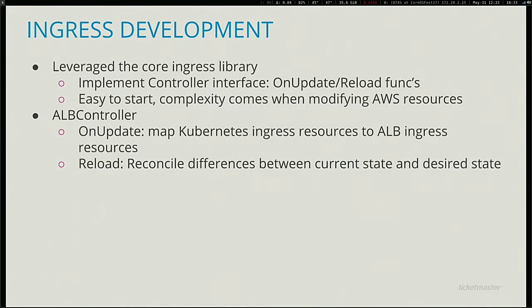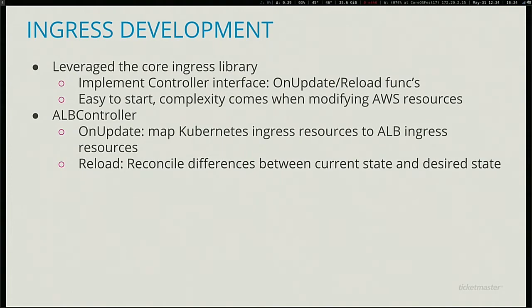So if you create an Ingress resource inside of Kubernetes with the different targets and different paths and everything, we just take that, we map it to what that looks like inside of Amazon, and then do basically the Amazon API calls to make that a reality. The hard part really was just synchronizing with what we thought Amazon should have, and making it that way, and dealing with the different orders that kind of stuff can happen. But as far as integrating with the Kubernetes cluster itself, it was really easy, and it's super powerful.